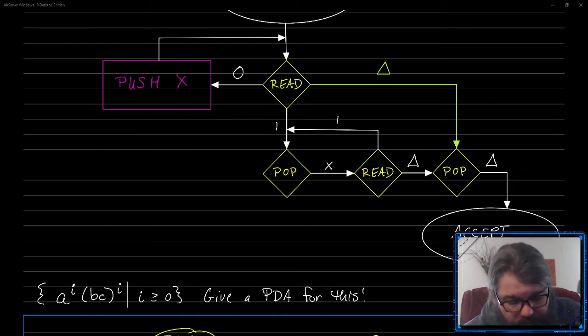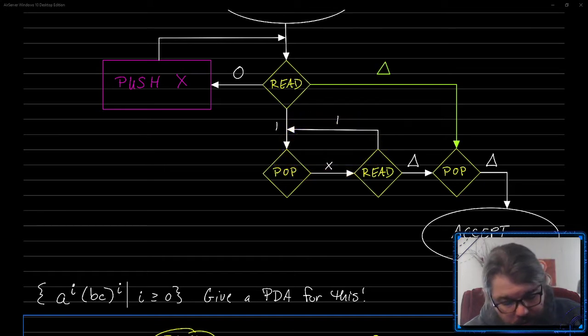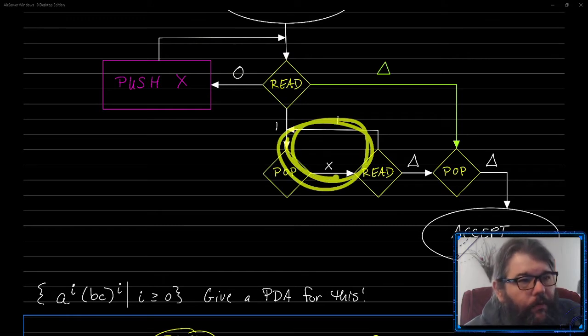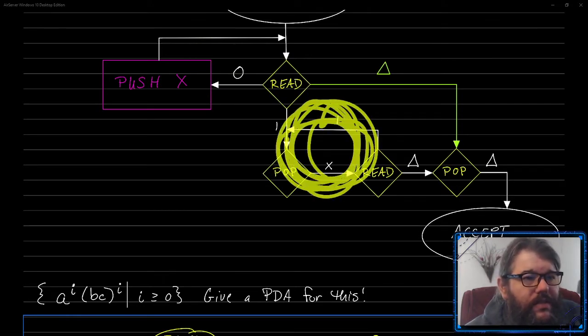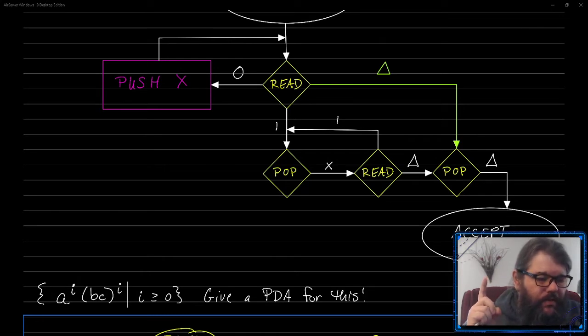What you can really think of this as is the beginning of a loop that says, every time I see a 1, I'm going to pop an X. So in the first loop, I'm saving the zeros, and in the second loop, I'm remembering and matching the 1s to the zeros. This matching is happening in a last 0 to the first 1 sort of way, and then outwards. So if I have 10 zeros, the last 0 matches the first 1, the second to last 0 matches the second 1, and so on, in an inner to outer way.